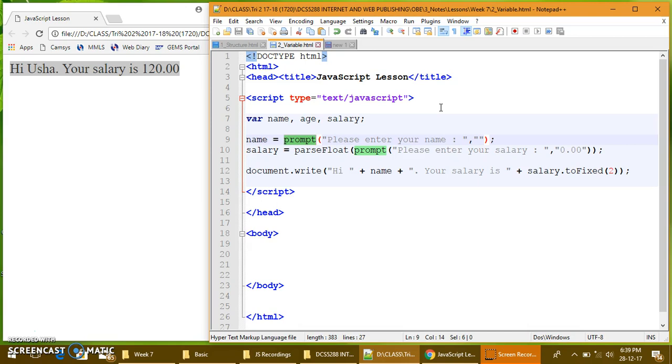So if you want to do calculation or you want to use built-in functions, you need to convert first. Name, I don't have to convert because I'm not going to use the name to calculate anything. Okay. Salary, I need to convert. Alright. So convert to float, then only I can display. Okay. So this is one example.